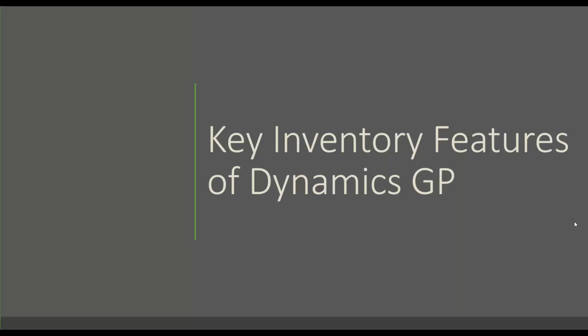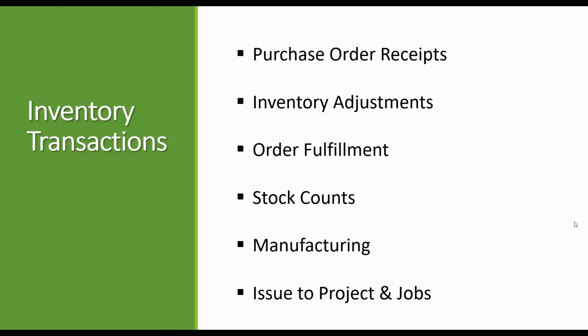We'll get started with the key inventory features of Dynamics GP. The main inventory transactions that you see up on the screen here are representative of the workflow for most companies' inventory processes. It's coming in from a vendor or a manufacturer. Oftentimes it may be adjusted either in or out depending on damage, quality control. We're fulfilling orders, shipping that inventory out to our customers, maintaining happy customers out there, and keeping things flowing smoothly in the warehouse. On the warehouse side, we're maintaining inventory stock with counts. We're also supporting things like site and bin transfers.